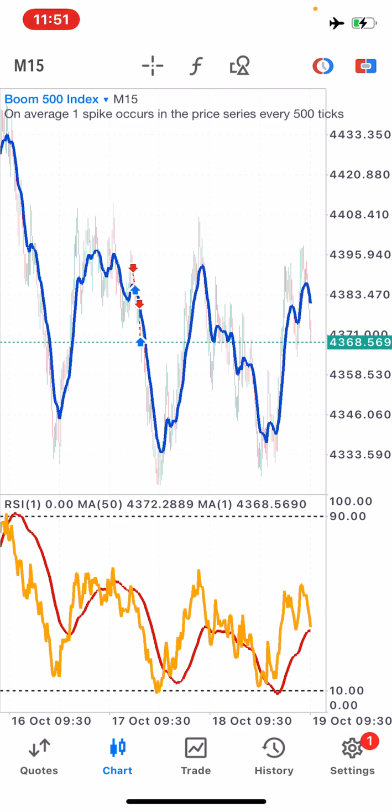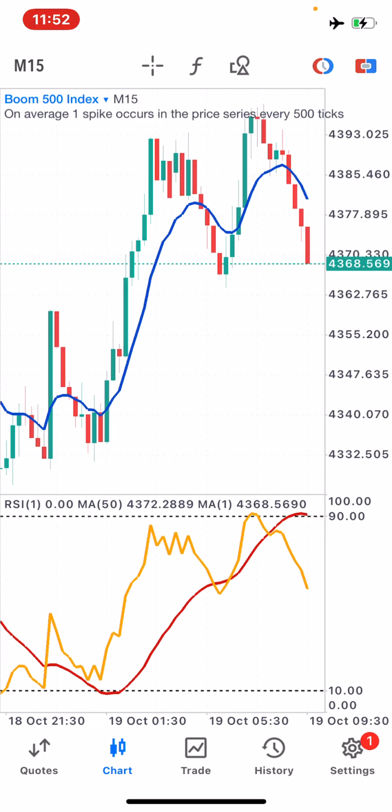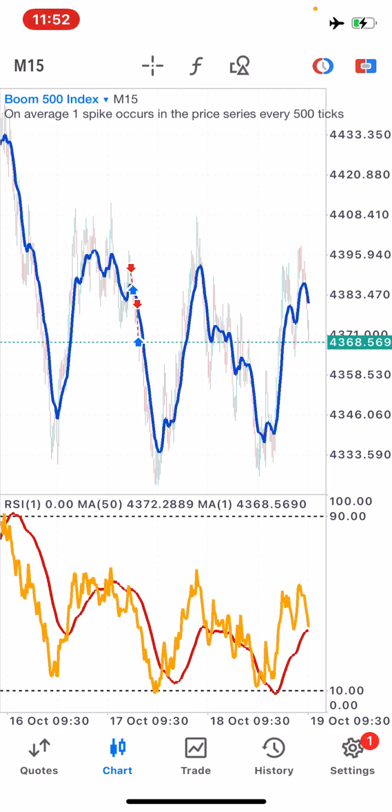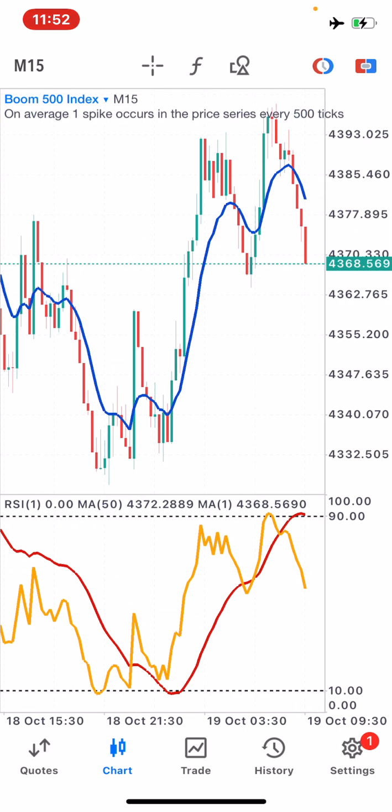Okay, so let's get into how to trade with this strategy. The first thing is you're going to be using the 15-minute time frame, and we're going to be using your third zoom level. So basically, this is the smallest zoom level, 1, 2. This is the third zoom level, right? And you're going to be following some basic concepts, of course.